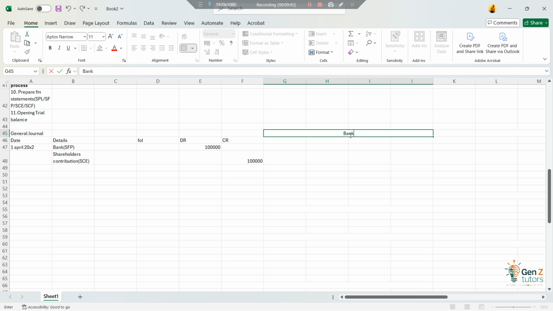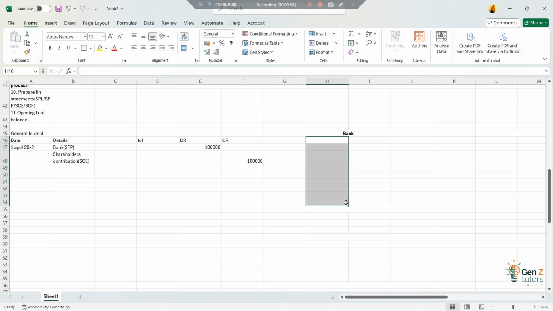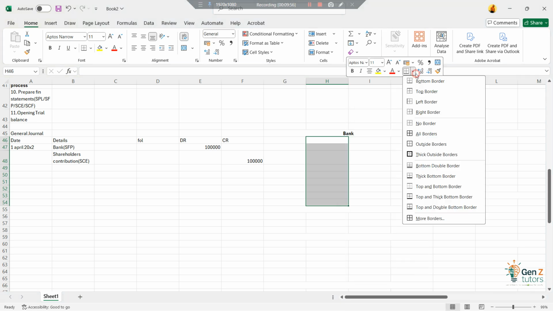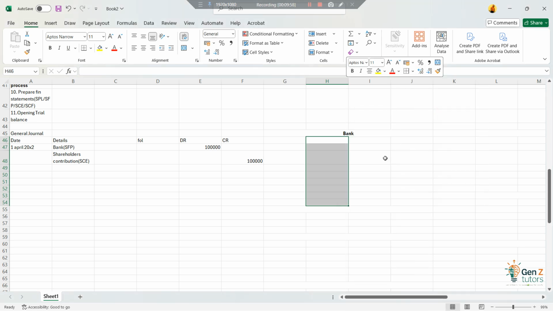So keep that in mind so that you make your process of knowing on which statement the item or transaction you are dealing with actually appears. So just look at where does it first appear. You understand? Then you should be fine after that.